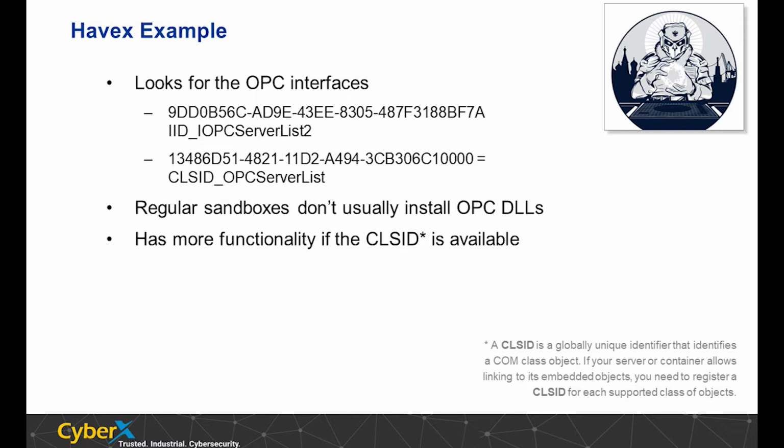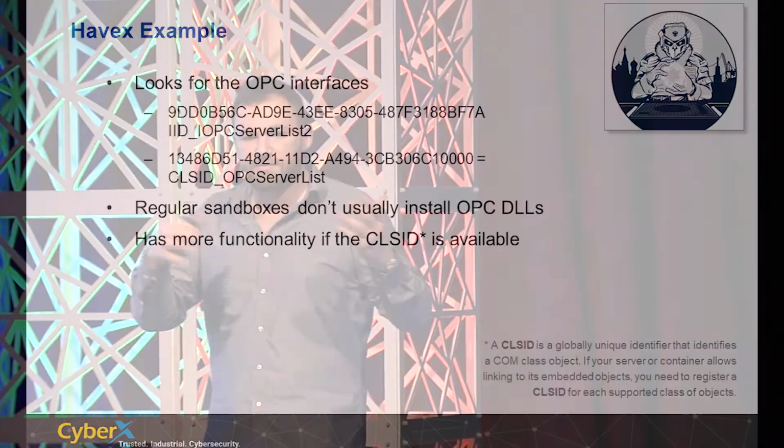When it gets to the machine, it tries to scan the network. The main feature of the scanning is scanning for OPC servers. I'm sure most of you have tried interacting with OPC servers. The thing is, you need OPC DLLs installed on the system. You need some OPC client installed on the system. You need to create a COM object, and then you can scan the network and interact with devices on the network that are OPC devices.